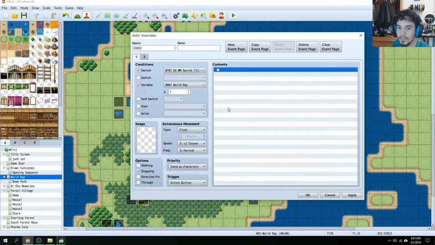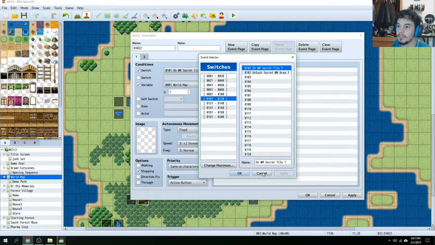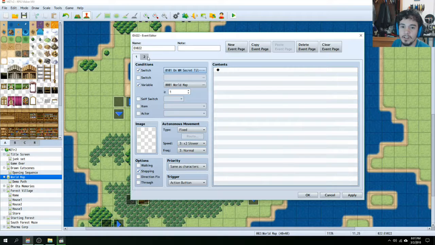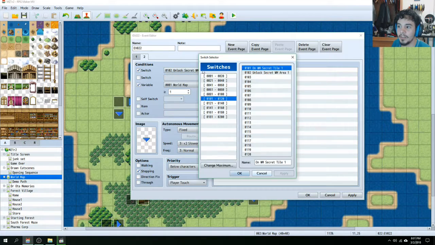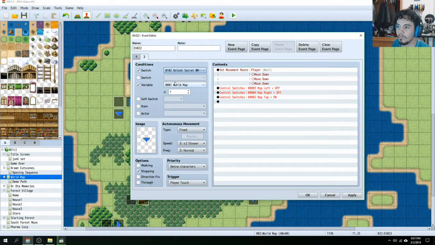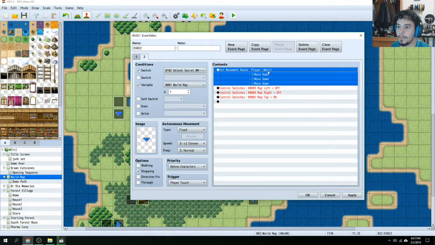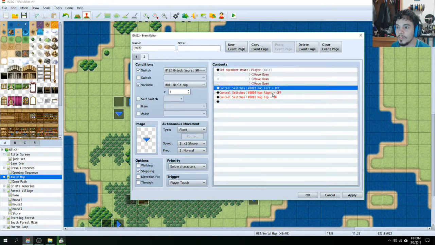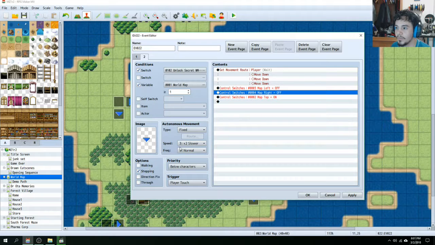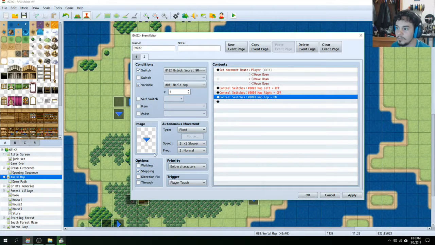Action trigger, but this has nothing. So basically, world map. And I'm on the tile, that's all I care about. But after I unlock the area, and I don't really need this because it's kind of implicit that I've already unlocked enough of the map to get there, but I do it anyway. I just set the player movement, adjust my directionals, and that's it. And have this little guy here.